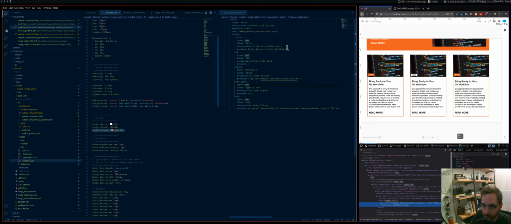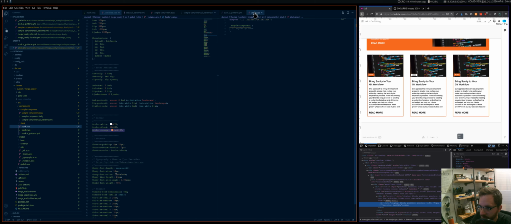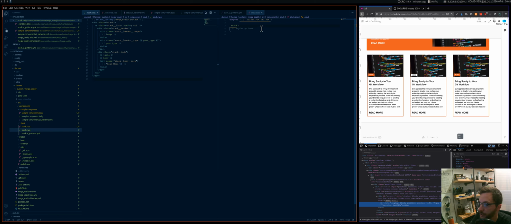So then we're going to go to stack SCSS. We have stack is what we are in. And because we use BEM and everything like this and we're scoping our styles, we shouldn't be stepping over ourselves too much. But we do say that stacks themselves actually do not have that border. That is the body.